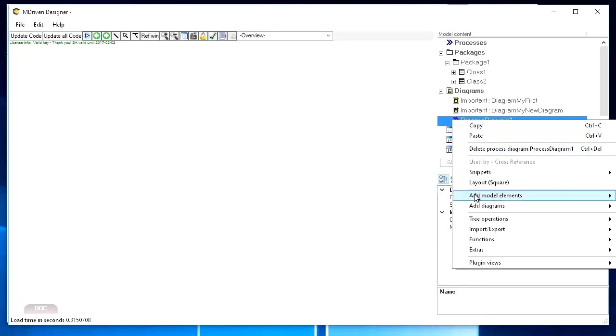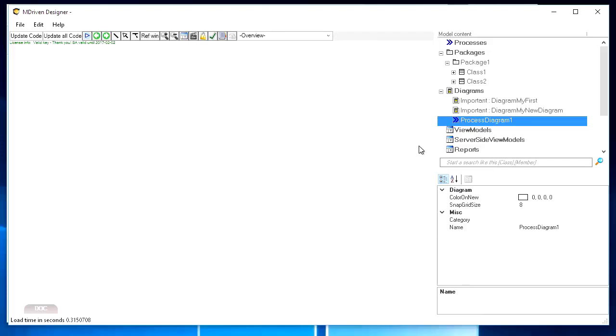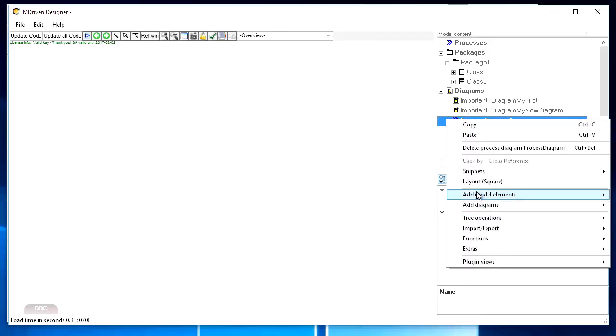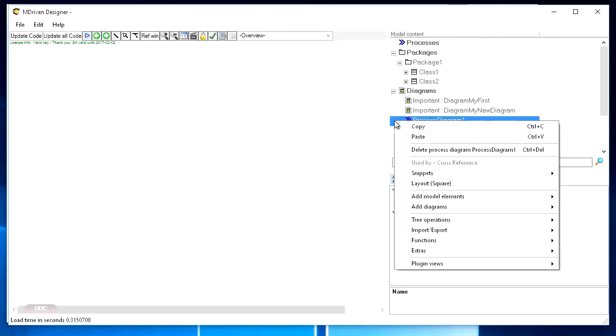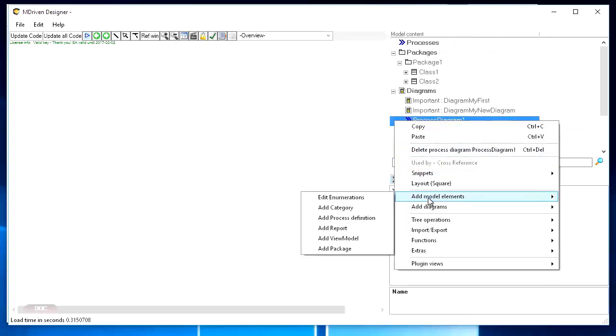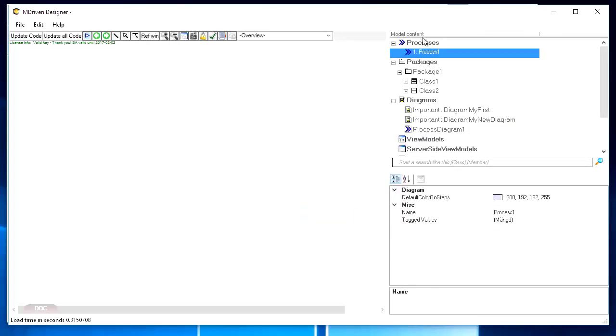Once you have that, you could add a process definition. So processes show here. And what's a process then? A process is just a workflow, the order you should do things.